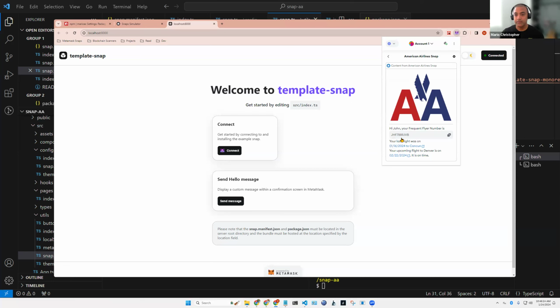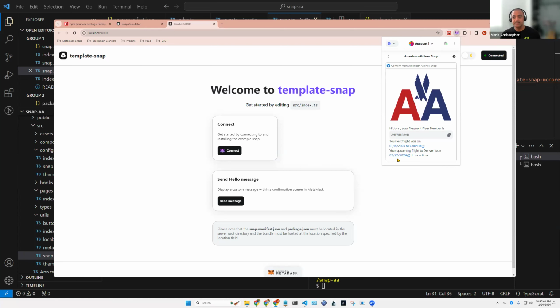So John can come in here and he can see his frequent flyer number. He can use this to copy and paste it when he's booking a new flight. And I've got a couple of links here. Your last flight was on 16th to Cancun. Great. And my upcoming flight to Denver, because I'm going for East Denver, is going to be on 2/22.